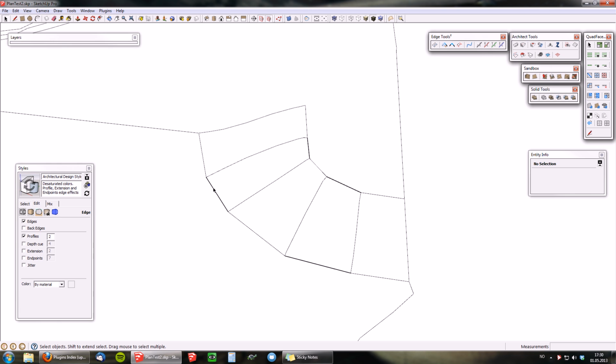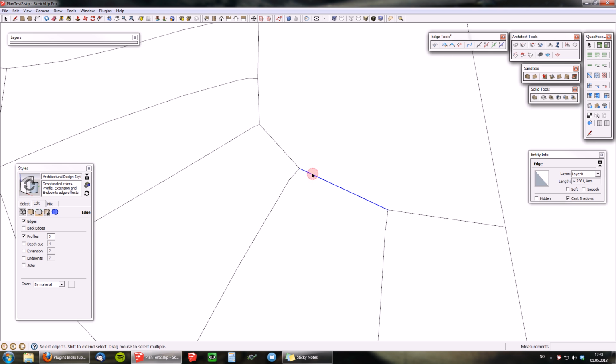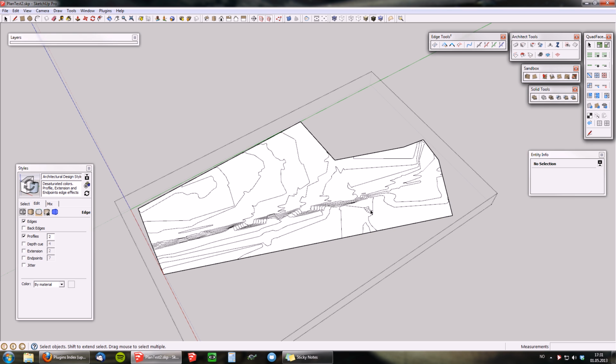And for some reason this wasn't properly connected. I don't know why. It's a tiny edge. Lift over and there.